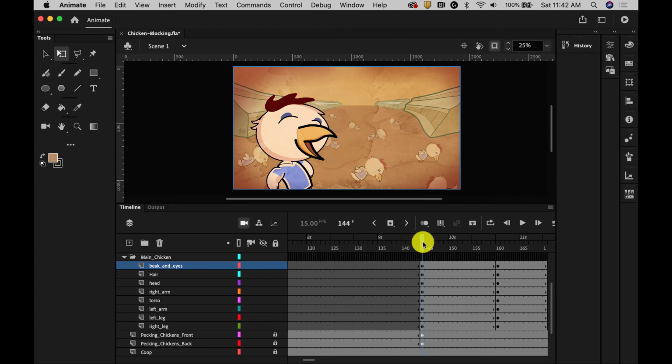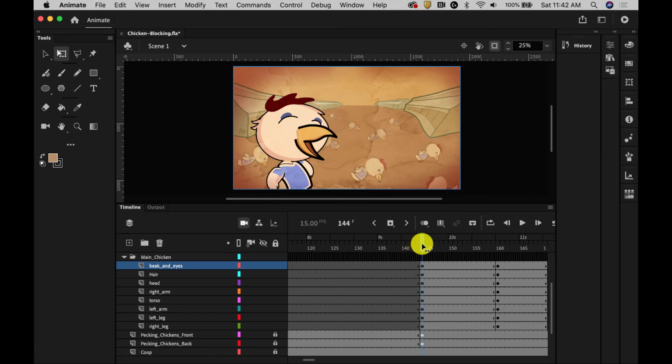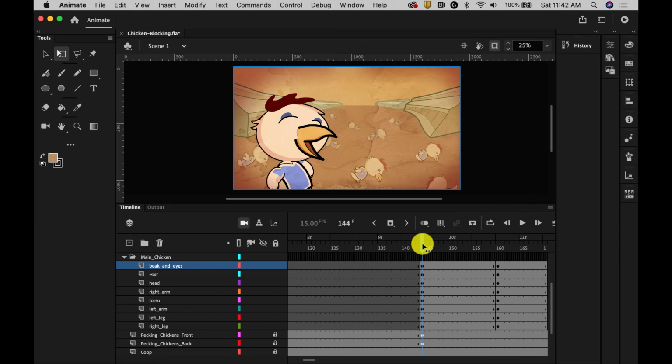To check the transition between the two scenes, the first scene, the title screen, and this scene right here, which starts the story, we can simply scrub back and forth and imagine how we would get from here to here. It may be a camera cut. We may do a camera truck in. We may have this character pop up. We will sort those things out later. During the blocking phase, we want to leave it just like this. To complete the blocking on your entire animation, you will just continue this process scene by scene until you reach the end.